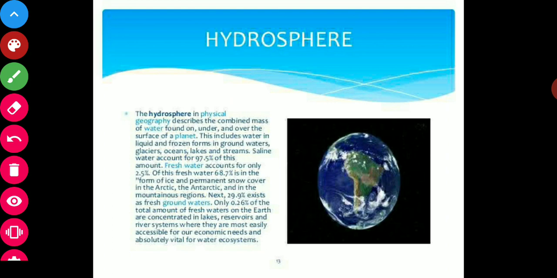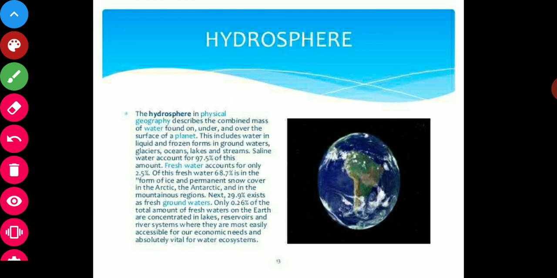About 68.7% is in the form of ice and permanent snow cover in the Arctic, the Antarctica, and in the mountain regions. The next 29.9% exists as fresh groundwater, and only 0.26% of the total amount of fresh water is present on the earth in lakes, reservoirs, and river systems.